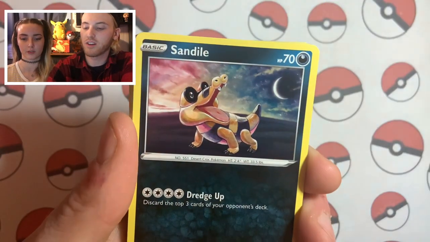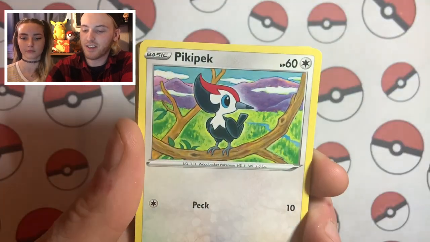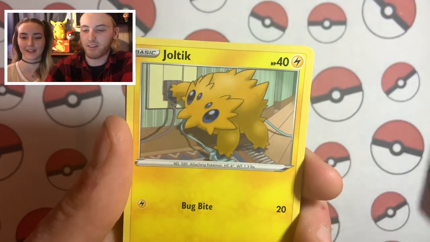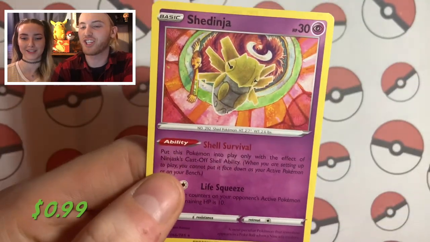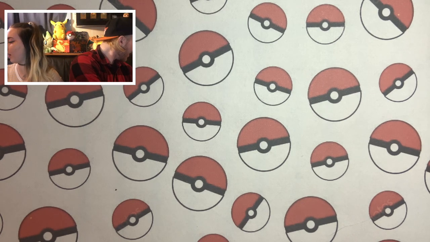Water energy. Galarian Stunfisk. Coating energy. Shuckle. Sandile. Seedot. Pikipek. Let's get one of those Amazing Rares. Come on. We've got to get a couple out of this box. Joltik. Reverse Dusclops and our rare. Another Shedinja. It's just coming back to haunt us. Oh my goodness. Oh God. Every pack in this booster box is going to be a Shedinja. It's like it latches onto one and goes with it.